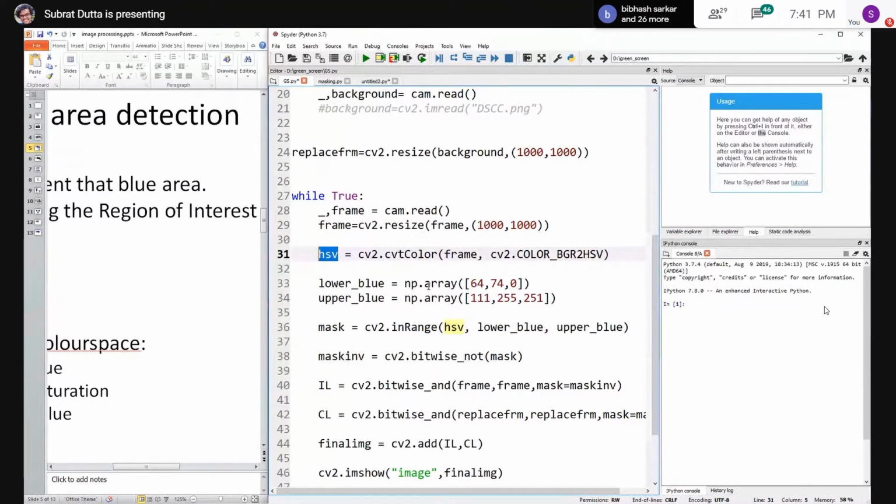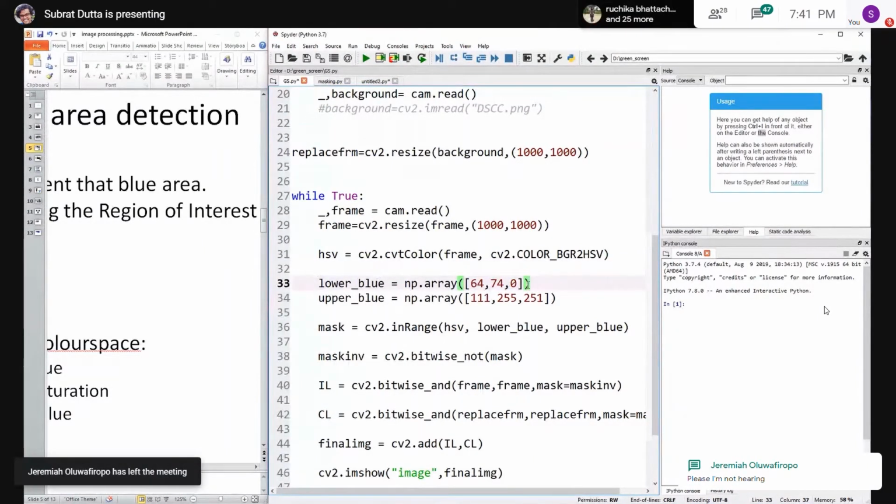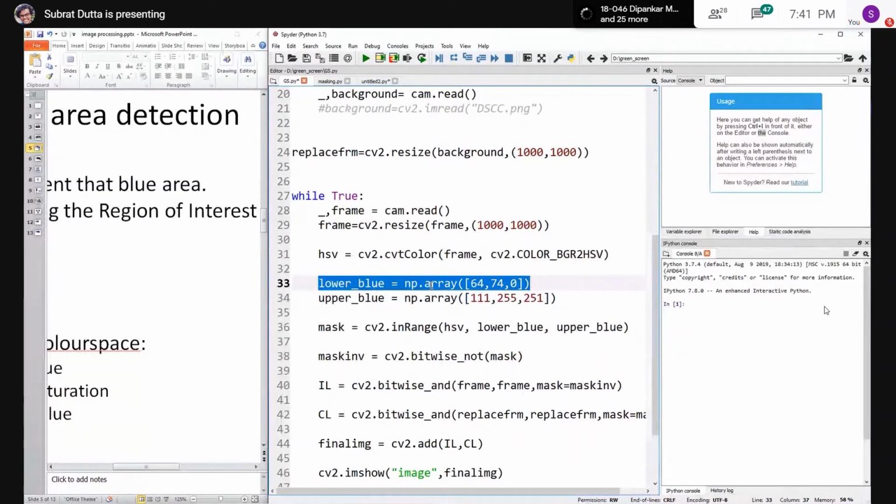So for our blue, since we are segmenting a blue region, the upper bound and the lower bound are declared here. This is the lower blue, that is the lower bound for the blue color that we are having, and we simply make an array. It is a NumPy array. Whoever has done C, just imagine it to be an array. NumPy has some additional benefits of using the array, but just imagine it to be a simple array.